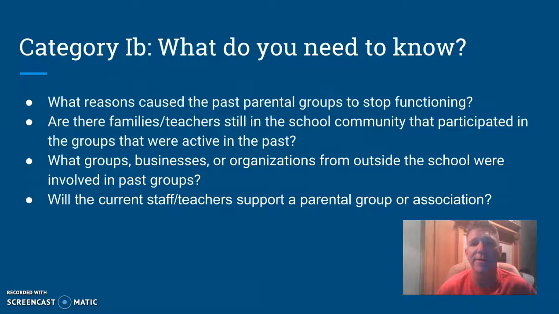Category 1B asks, what else do I need to know from the case study? And one thing I would want to know right up front is what has happened in the past that has caused the past parent groups to stop functioning within the school community. What transpired before that caused those groups to cease to exist? Next, I would also need to know, are there currently families or teachers that are still in the school community that were part of these past groups and they're still part of the community now?